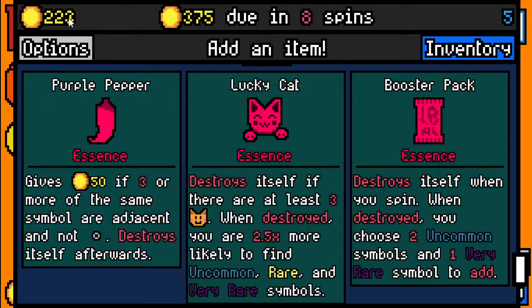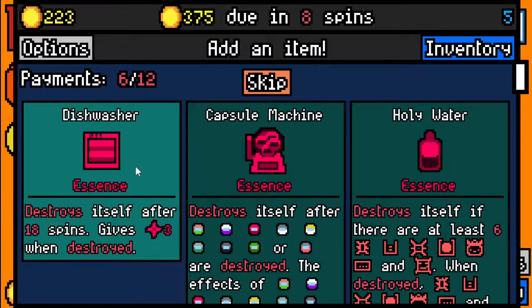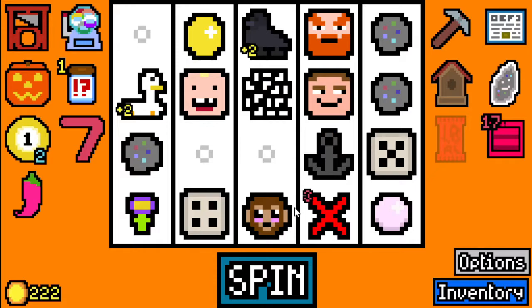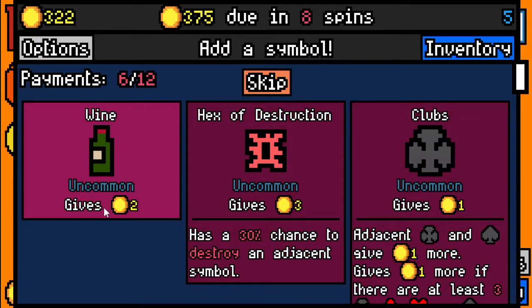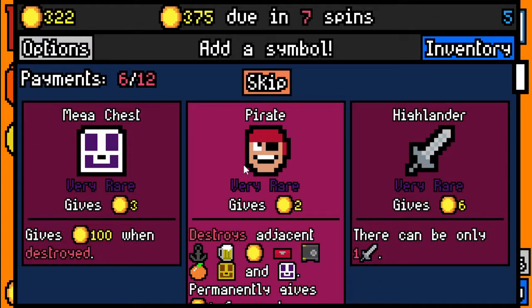That's an immediate 50, but because we're so ahead in terms of money, booster pack's better. I think it's dishwasher. That has higher potential. I don't want a second mine. I skip a lot, so that'll be really good. Pink pepper. Wait, that's not a very rare. What the heck? There's supposed to be a very rare here, isn't there? What? Oh, there they are.